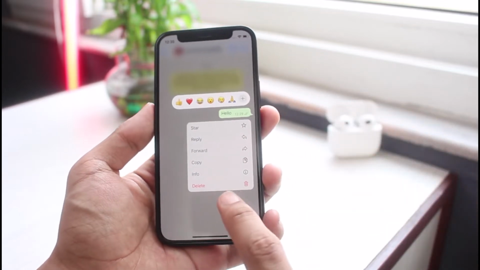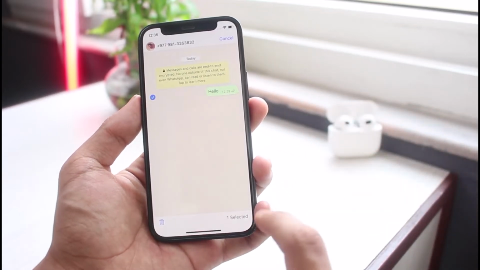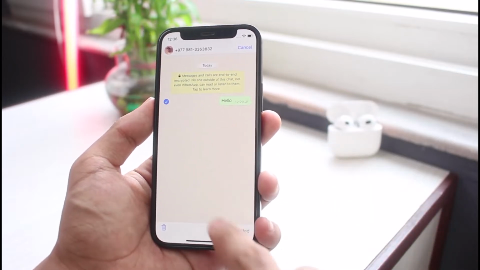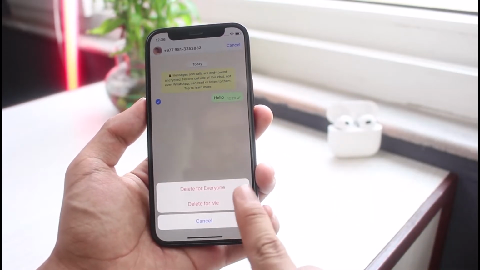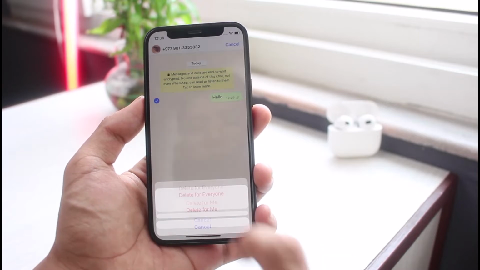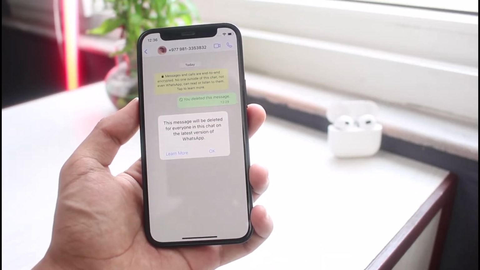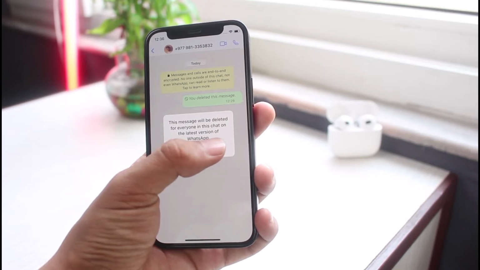So what I will do is I will go ahead and then delete this message and actually unsend it from that person. So I will tap on this delete button and you can see it says delete at the very top. I will go ahead and select it, tap on the delete button, and then it says delete for everyone. In order to unsend those, I will simply tap on delete for everyone, and you can see it says this message will be deleted for everyone in this chat.